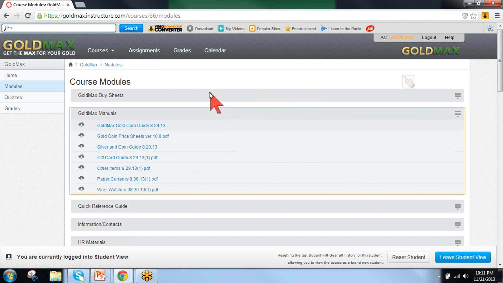So this gray is considered the actual module heading, and located inside of each one of those modules are various documents. What we're going to encourage you to do over the course of the next several days is make sure that you get into Canvas, get acclimated to it, and start to use this as your tool for locating files and documents.